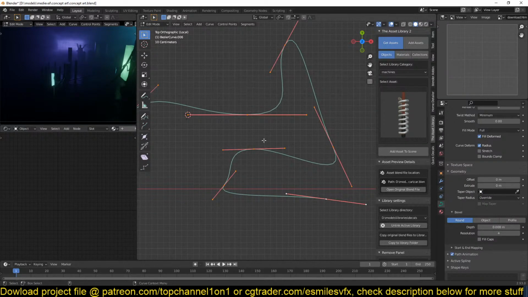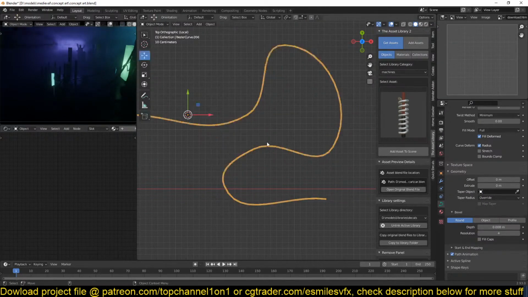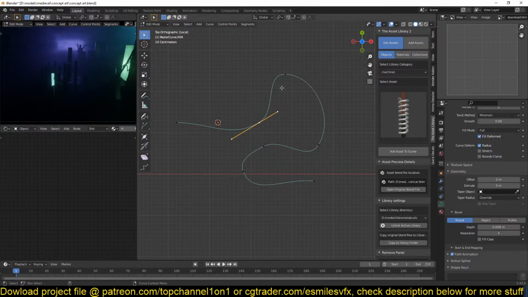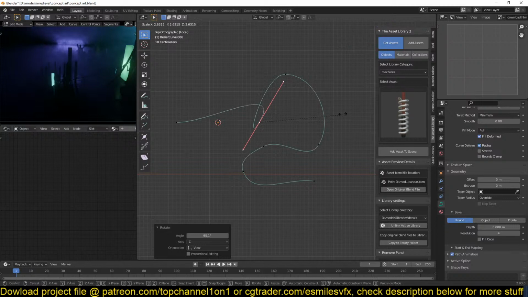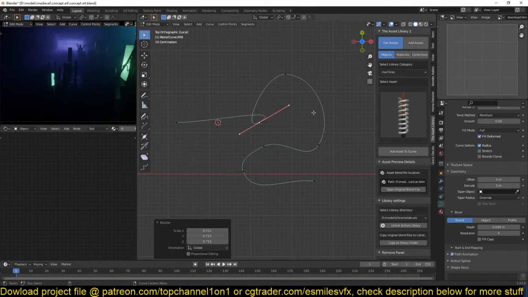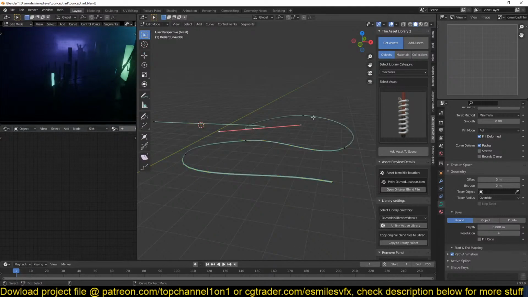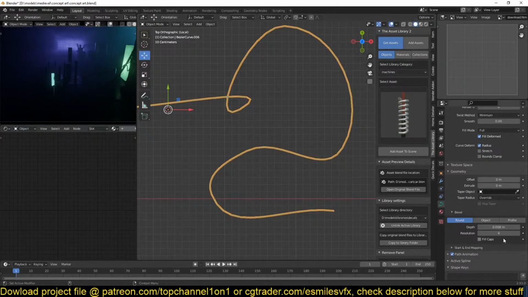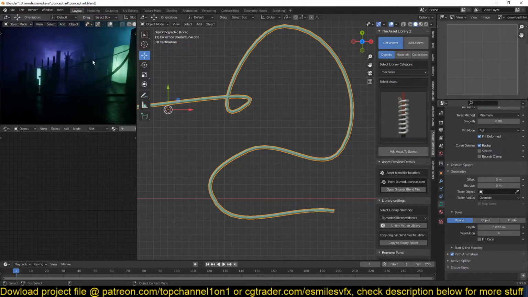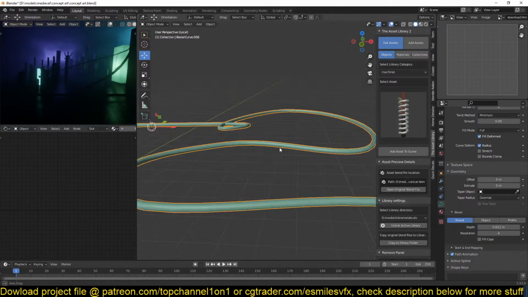If you select all the control points and hit V, you can change the handle type to automatic so that they look a bit better, and then you can control them one by one like that. I'm not sure if this is what you're asking, but that's how you can do that. And you can also increase the size. If you're asking how I made these specific lines, that's also easy.